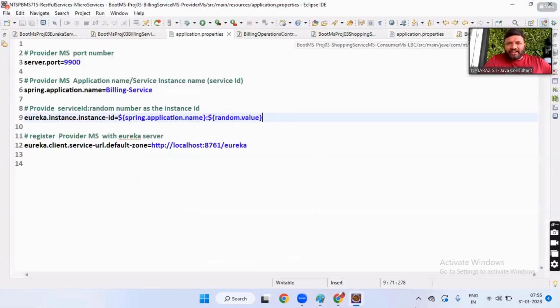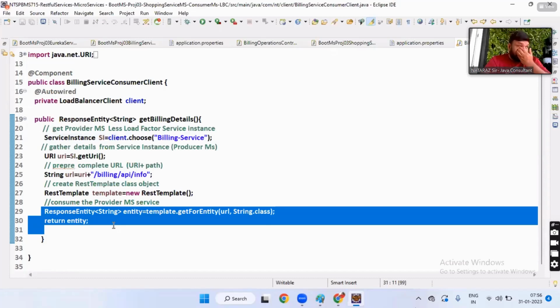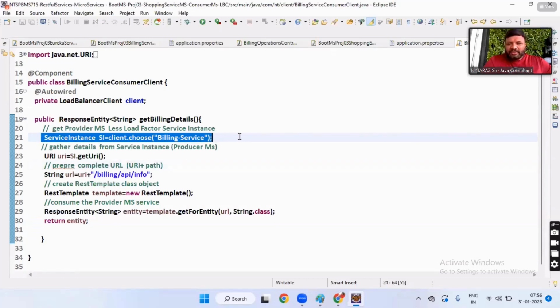Fine, in our style, we have written this code, guys. We want to send the entity, we are sending the entity. We want to send the response entity, we are sending the response entity. It's more easy now, boss. You need not pick up one instance from a list of instances. Whatever less load factor instance is there, that is coming. That's good news.